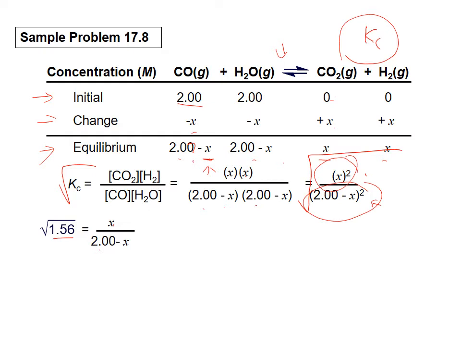Okay, so this is quite a special case. Usually you cannot square root, because for example, if x squared is divided by 2 minus x, then the square root doesn't work unless both numerator and denominator are squares. In this case you can do that. So how do you solve x for this one? There are many ways. One way is to multiply 2 minus x on both sides.